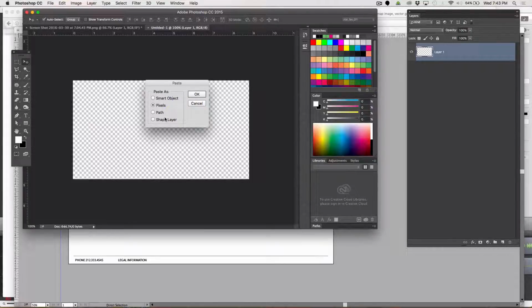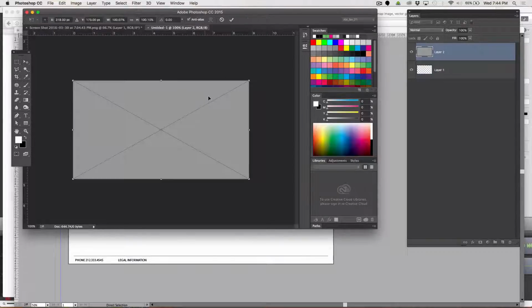I see a lot of people in their work having smart objects or paths or shape layers. You really don't want to put a smart object into your design work unless you're going to do a round trip edit with it. It's only going to cause you confusion and discomfort when you want to edit it. A smart object is an element that you can copy from an Illustrator file and paste into a Photoshop file, and then if you update the Illustrator file or the Photoshop file, it'll update in the image that you have it in. Not necessary here, so I'm going to use pixels and just hit return. So now I have the size of this artwork.